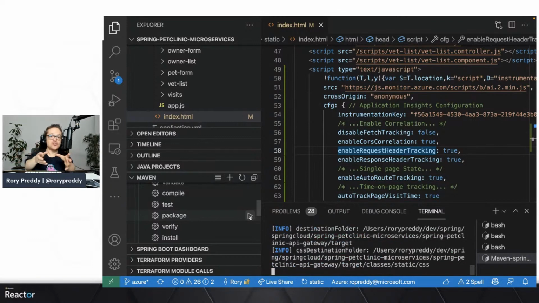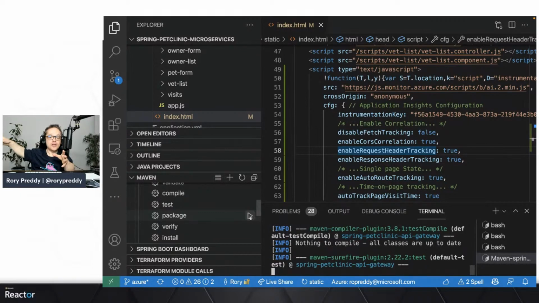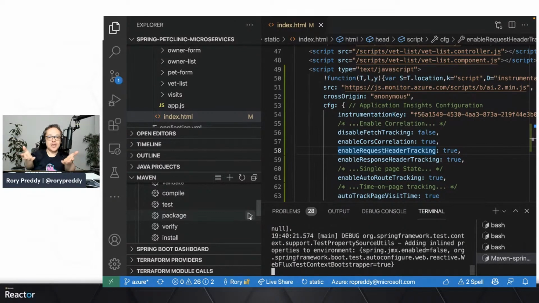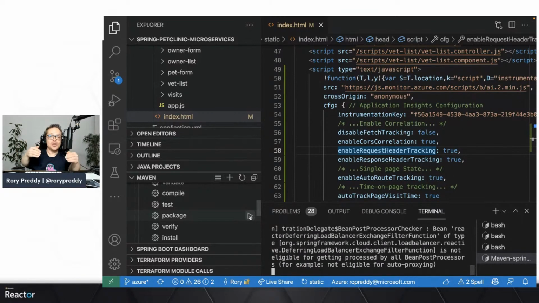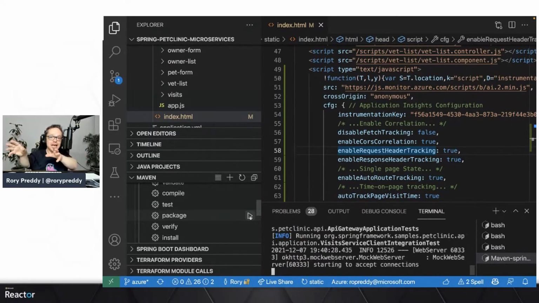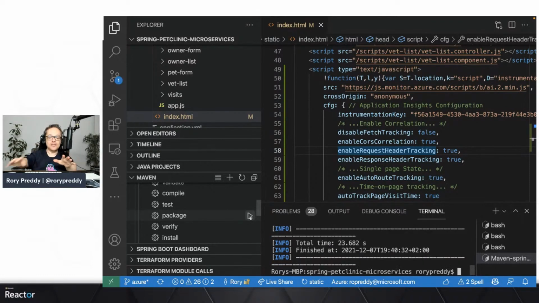And I'm going to take that jar file and chuck it over to Azure Spring Cloud. It's pretty simple, and you can run this at home. Now, the normal monitoring demo actually runs in an Azure Cloud Shell. So you can take the same project and fork it, or play around with it. Okay, so that's finished there.